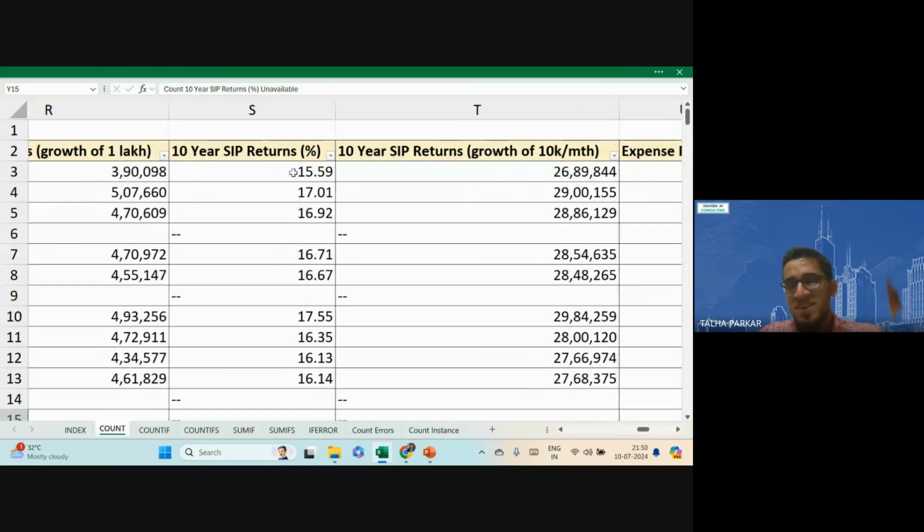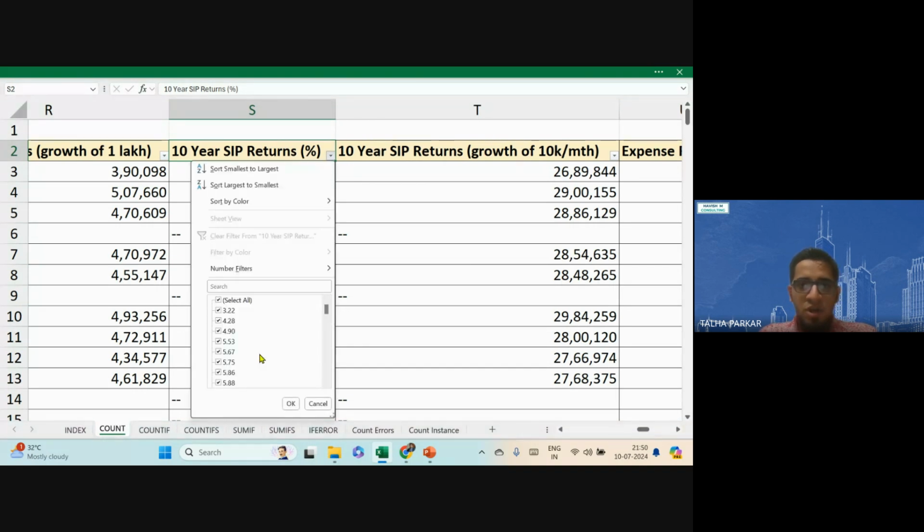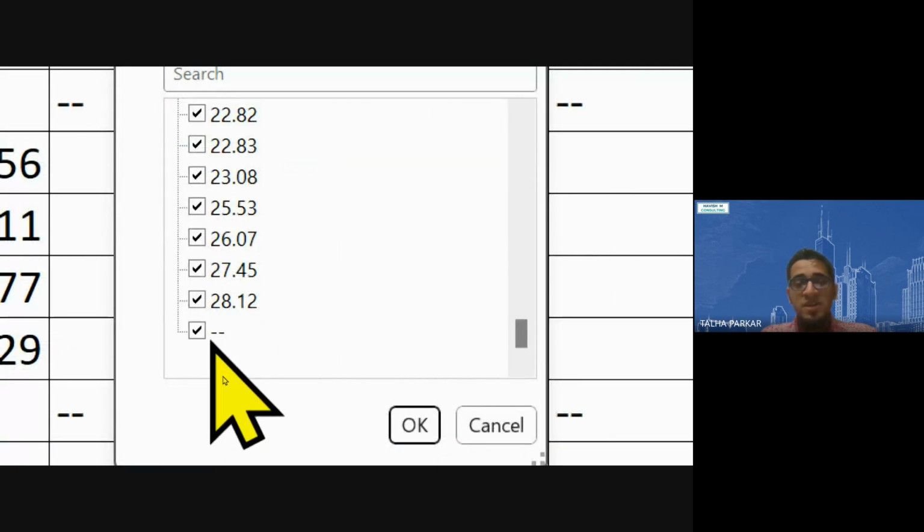यानी किस fund के, because each row represents data for a single fund. I have data for 247 funds. I want to see for which of the funds this information is not available, which is 10-year SIP return. Now, if I look at this column, right, I press Alt down arrow key to see the filter drop down. तो जहां पर भी availability नहीं है किस चीज का रिटर्न रेट का, वहां पे डबल डैश डाला हुआ है.